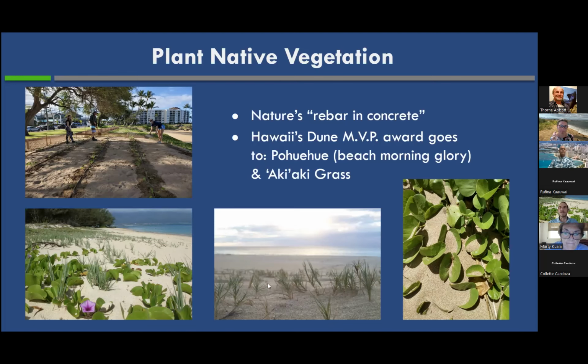These are the types of plants that are appropriate close to the ocean. They hold the sand very effectively, but they still make it accessible during periods of high waves. It's important to remember that dunes are very dynamic systems. The sand comes and goes, and so we want the plants that are adapted to those sort of conditions. These plants can easily recover after a big storm event.